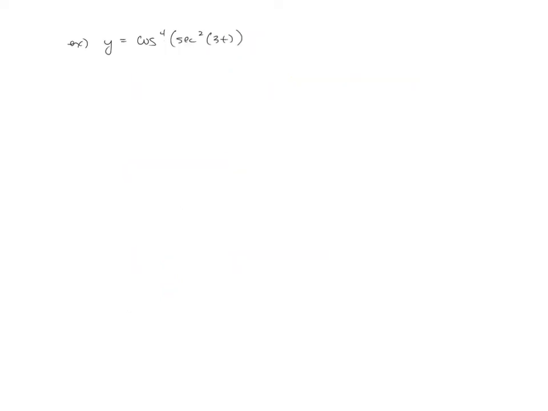All right, so for our last example, we'll take a look at this guy here, and you can see it's going to have some chain rules involved in it as well. So y prime. We're going to start here on the outside, and from the outside we know it's going to be this guy. We're going to bring the 4 down, we're going to keep everything the same, and we're going to subtract 1. So that's going to give us a 4 cosine to the third of secant squared of 3t, back times the derivative of the inside.